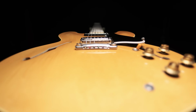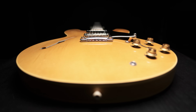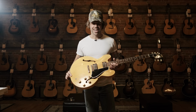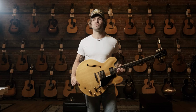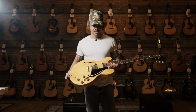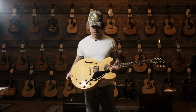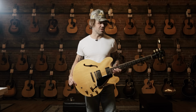I'm holding an instrument that I will remember for the rest of my life. Just one of my favorite color combinations and models. A 1960 Gibson ES-335 in the original blonde finish. There are only 88 of these produced in 1960, and I don't think there's another one on the planet that comes close to this condition.